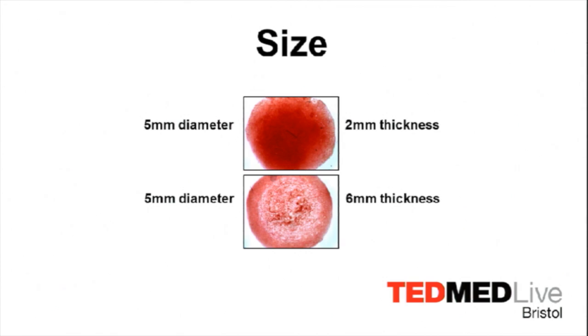And here you can see exactly the same experiment, exactly the same method, except now the membrane we started with was 6 millimeters thick, going into the plane of the picture there. And now you can see we've formed a ring of cartilage around the outside, but there's a kind of hole in the middle. And that hole is because the cells are dying, and the main reason the cells are dying is because they're not getting enough oxygen. So we need to think about ways of getting oxygen into the middle. And that's a simple tissue, relatively thin. It's obviously much bigger and much harder for large, complex organs.